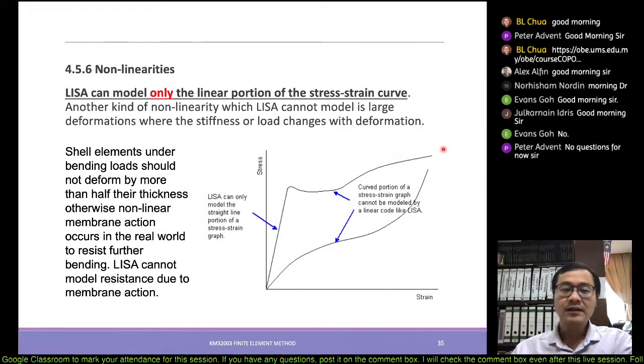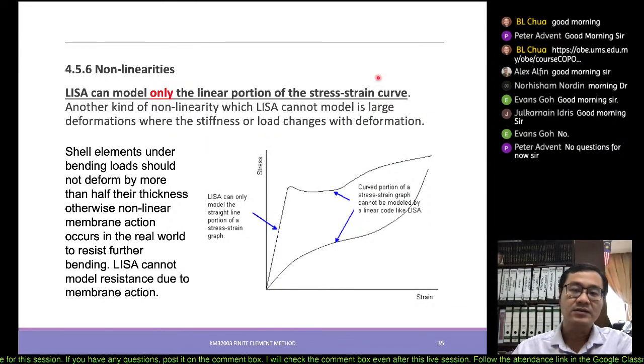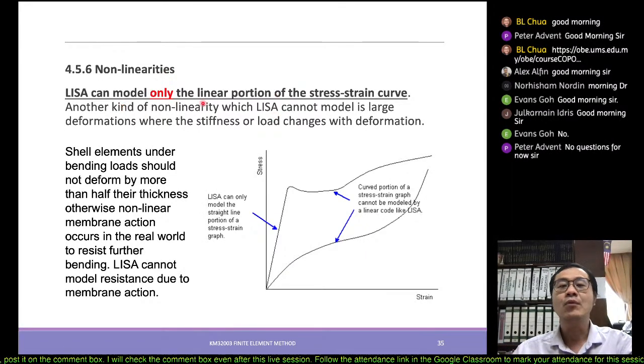Then also on the limitations of the software, you may take note that LISA FEA can only model the linear portion of a stress-strain curve. Meaning you have a stress-strain curve, and LISA only models this part, which obeys Hooke's law.